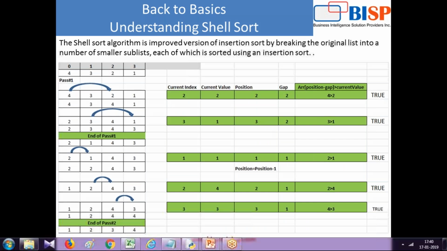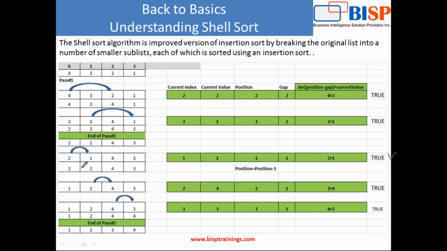It means now this time we create a sublist or sub array by hopping one member. So you see I hop one member. You compare 2 is greater than 1, the condition is true over here. Therefore again the 1 will move towards the left and 2 will be replaced by 1. So this is an output within pass second, first segment, by executing the first segment. Then you compare is 2 greater than 4, the condition is false.